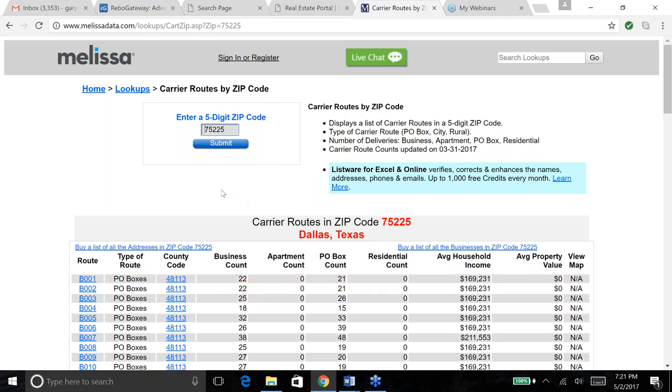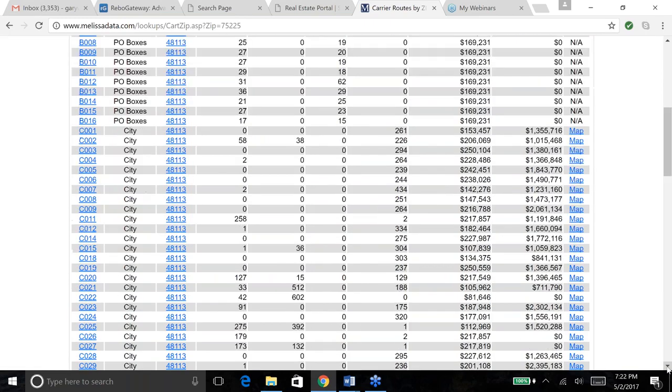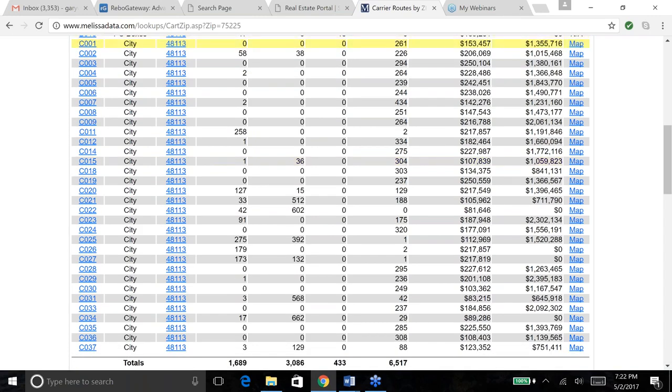We know we got to be between 150 and 300,000, and we know we want to be in Seneca School District. We get the zip codes serviced by Seneca. We come in here and plug in the zip codes, and for every zip code, we get the carrier route data, the route that the postman takes with the mail for that zip code. You can see lots of carrier routes. Every route with a C is a carrier route.